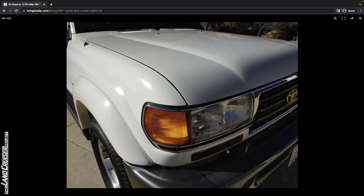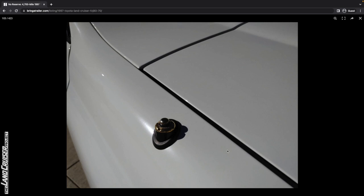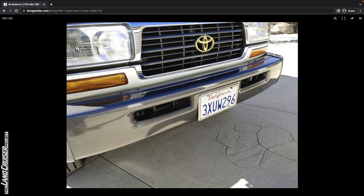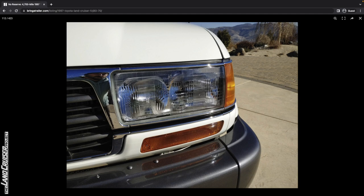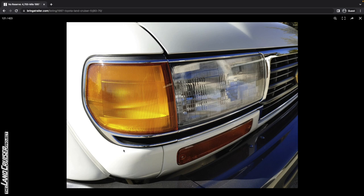The paint kind of has a little bit of a pearl look to it. I'll have to look at that paint video. Nothing is really jumping out at me. There might be a slight color difference between the fender and the hood — probably not. There's definitely that gap in the lower valence, which is curious. No signs of repaint that I've seen. There's a little mark on the mirror.